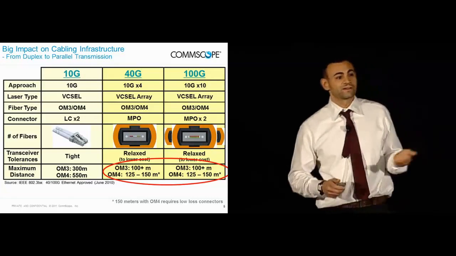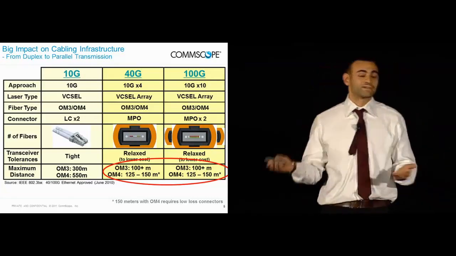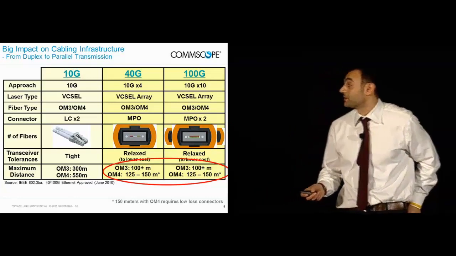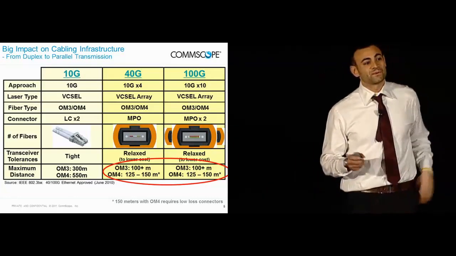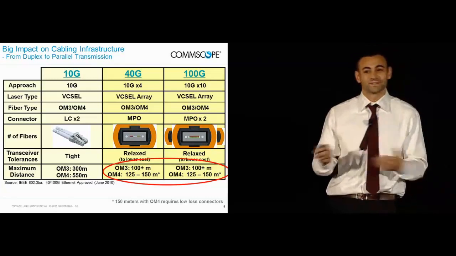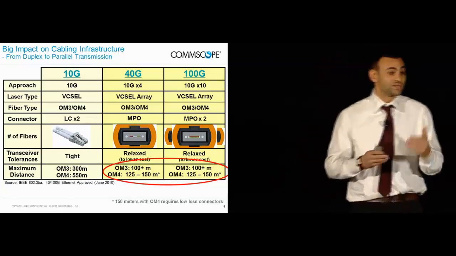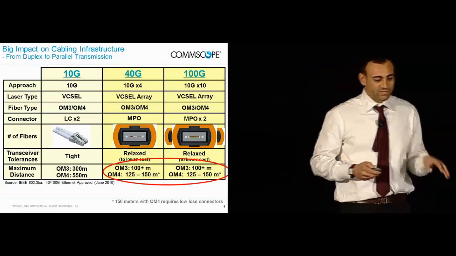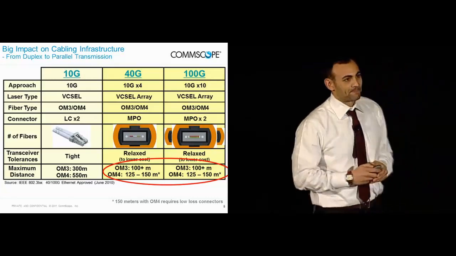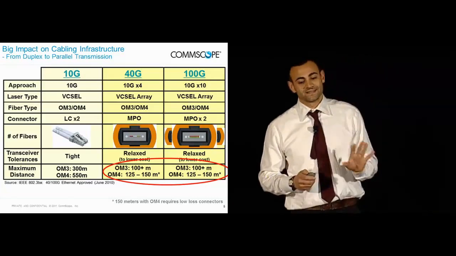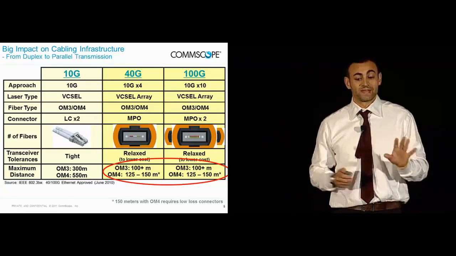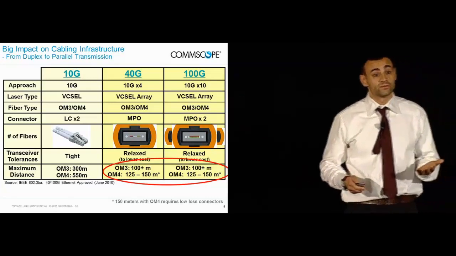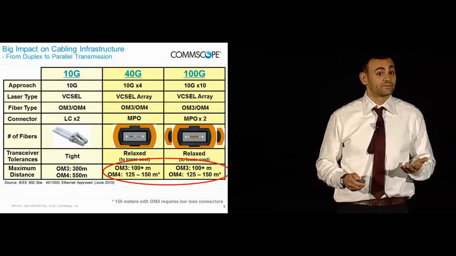That confuses people. How could a standard give an option between 125 and 150? Well, that asterisk is 150 meters requires low-loss connectors. Now you have to start managing standard loss connectors and low-loss connectors in your environment to achieve 25 more meters. Recently, over the last couple of months, the industry has pushed back and said, we need more than relaxed, lower-cost transceivers. We need something closer to 300 and 550 meters.